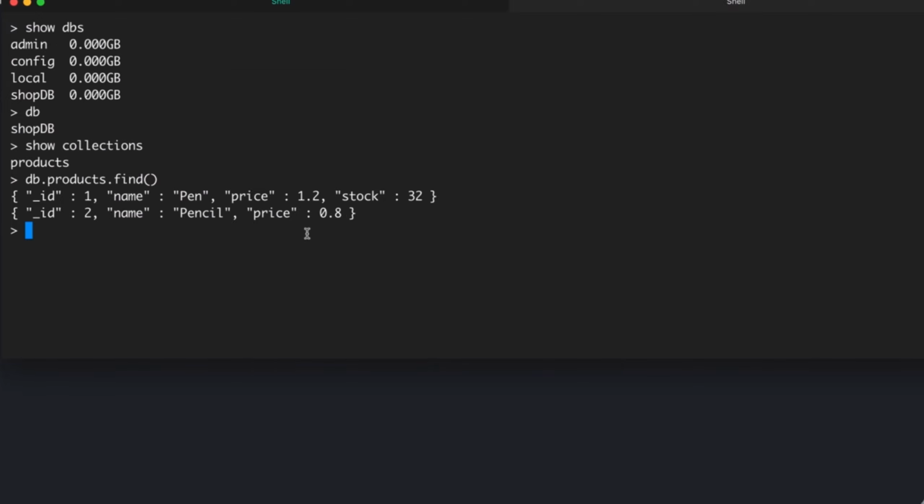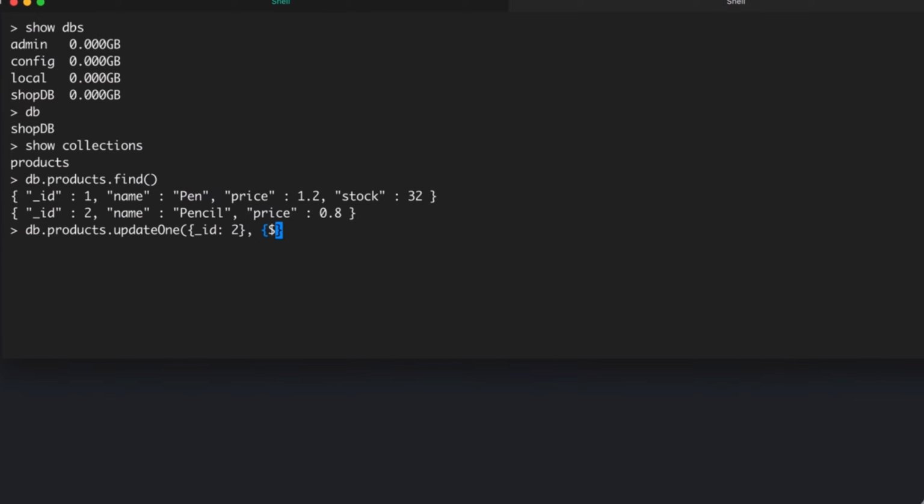All right, so we're going to use the same method that we saw in the documentation, which is db.products.updateOne. And then we're going to specify the search or filter criteria for the document that we want to update. And in this case, it's going to be the one that has an ID of 2. And then the second parameter we put in here is going to be what we want to update about that record.